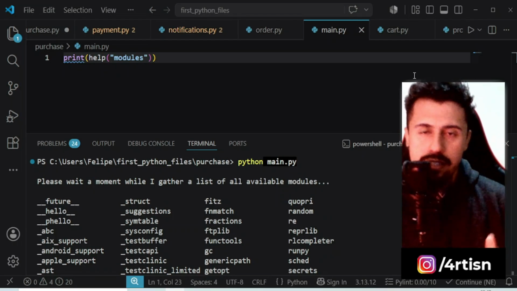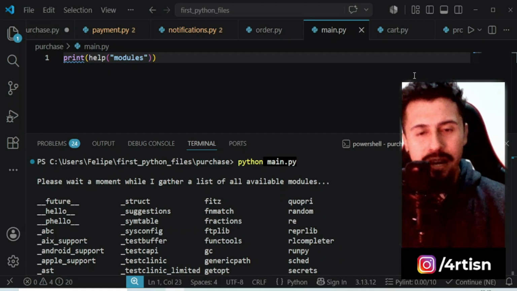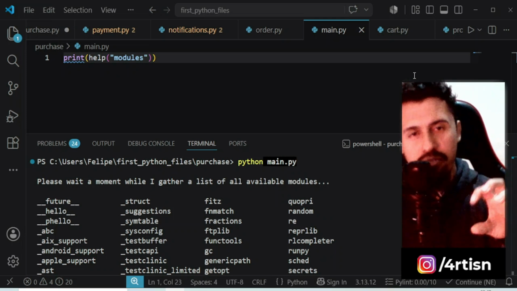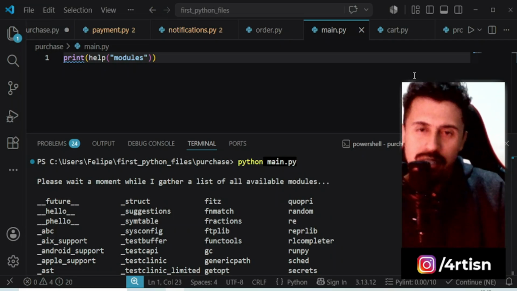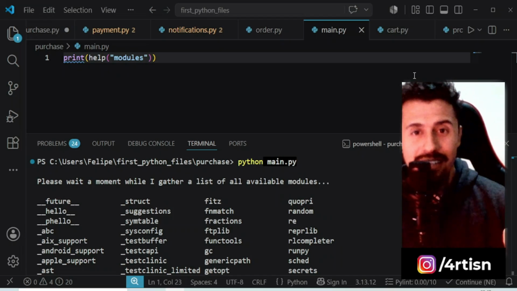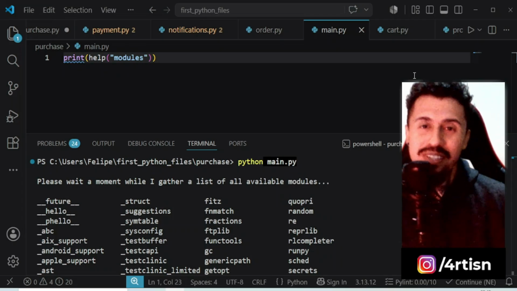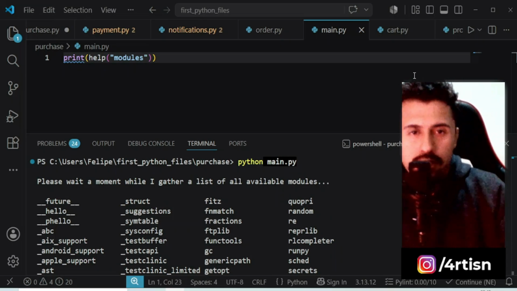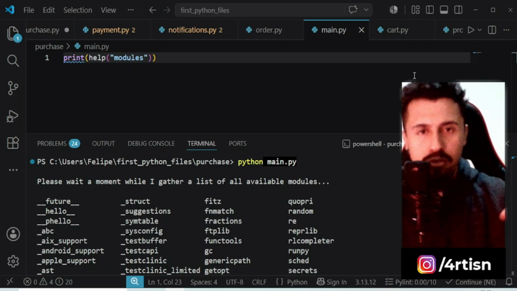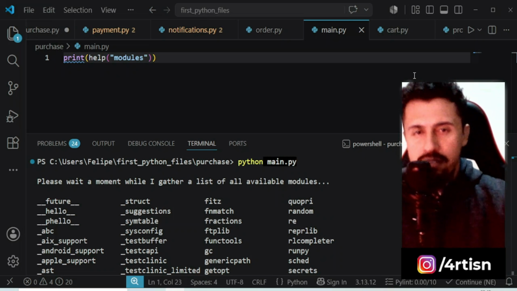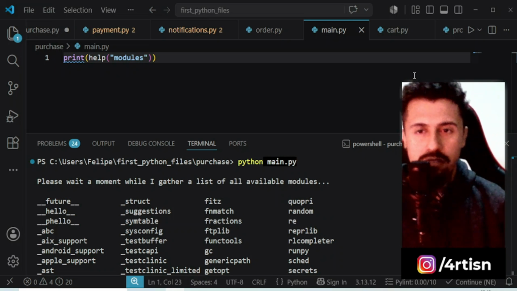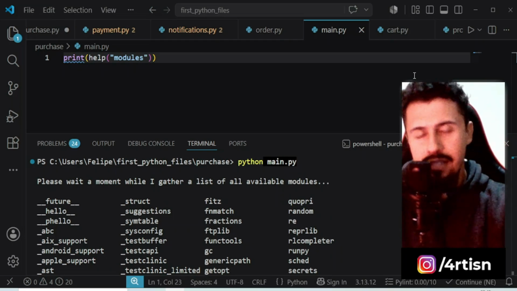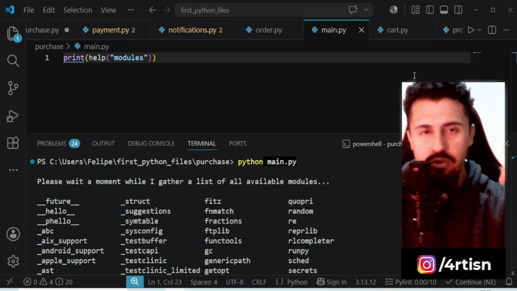And the second disclaimer is that I'm not going to explain line by line what I am doing when I start to implement the real logic of our functions, especially when I use built-in Python modules, because if I explain line by line, this lesson is never going to end. So you can just pay attention, understand what I'm doing, and if you want to, you can study the built-in module that I'm using inside of our functions to improve your understanding, alright? But don't worry, you don't need to know every function from every built-in module. You just need to know that they exist and that they solve a problem.